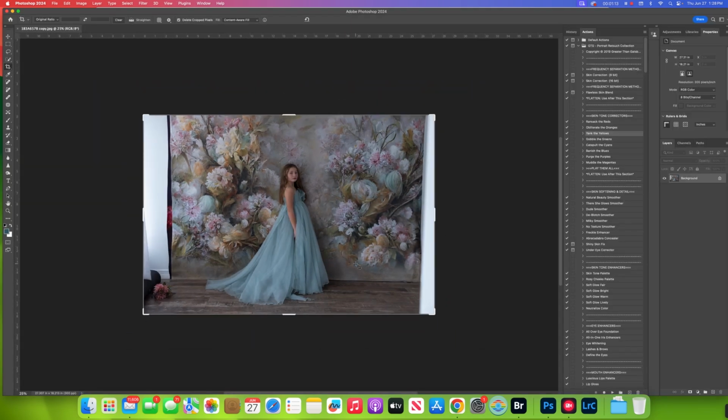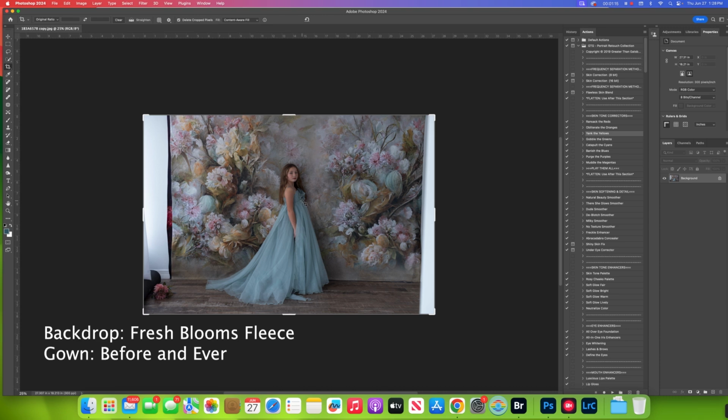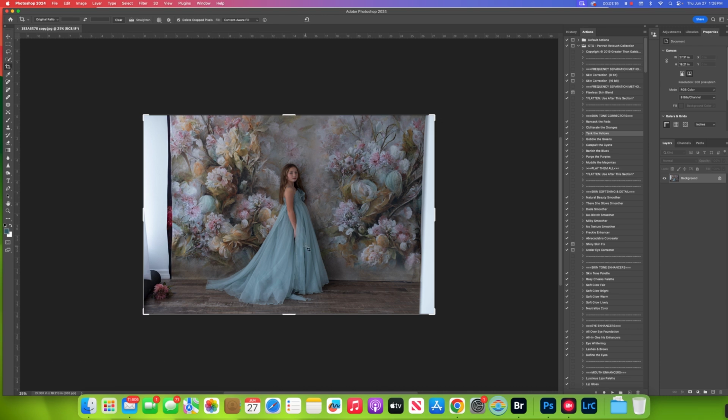This is a pretty little 8x10 backdrop. Two of the backdrops are the same dress. This is from Before and Ever, and it's a client fan favorite. Usually when I start with these, this is actually a wall, and on the other side of it is my bathroom, and this is my shooting room. My camera room is kind of an L shape, and it has challenges, but it works.